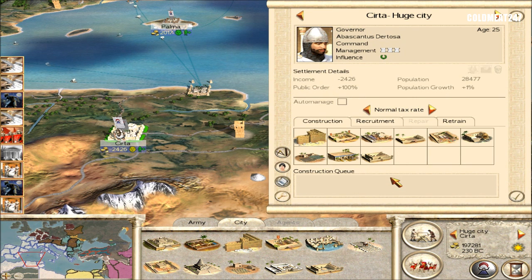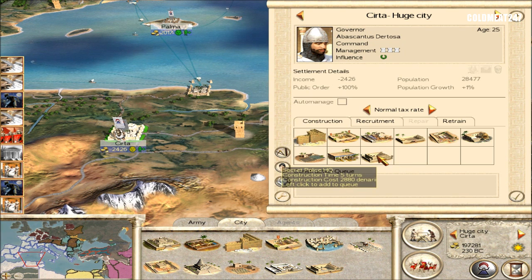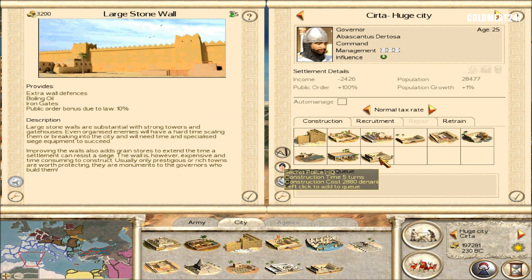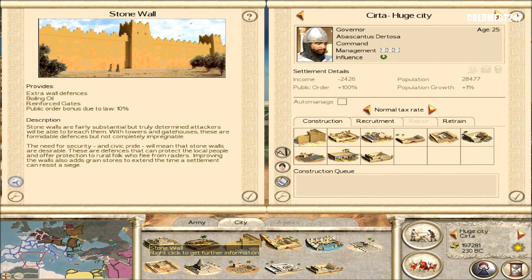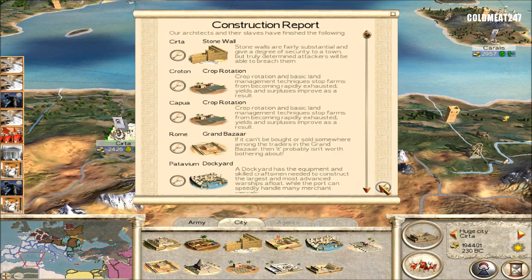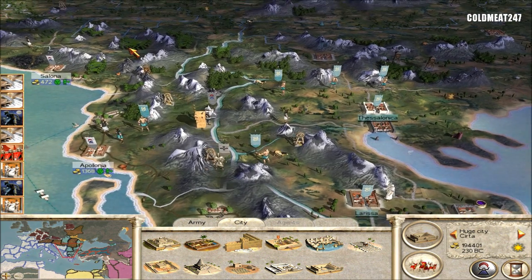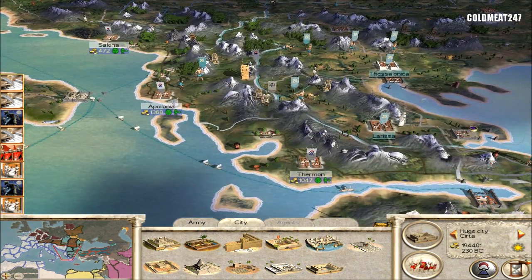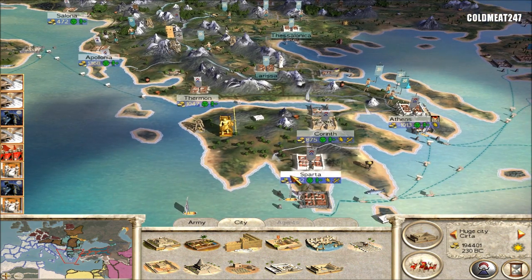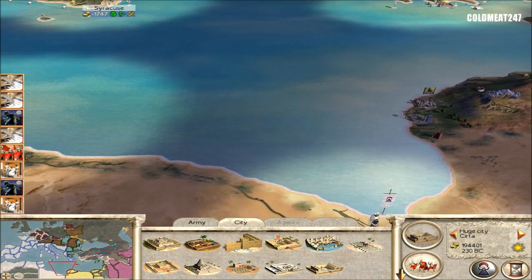Is there any way for me to raise public order again? Secret police HQ is the solution. Okay, so looking here, it looks like we're gonna have to fight the Thracian. It's not gonna be super hard. The thing is, I don't have an army here down south. I don't have any troops that are ready to move or do anything.